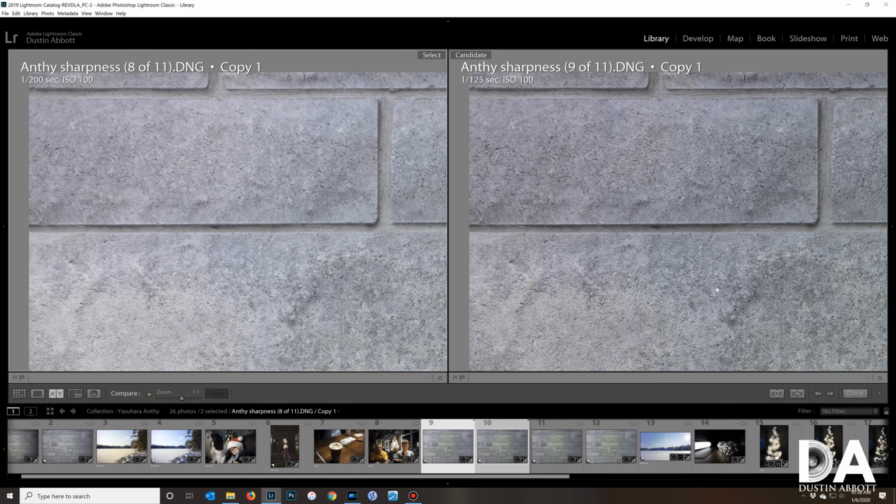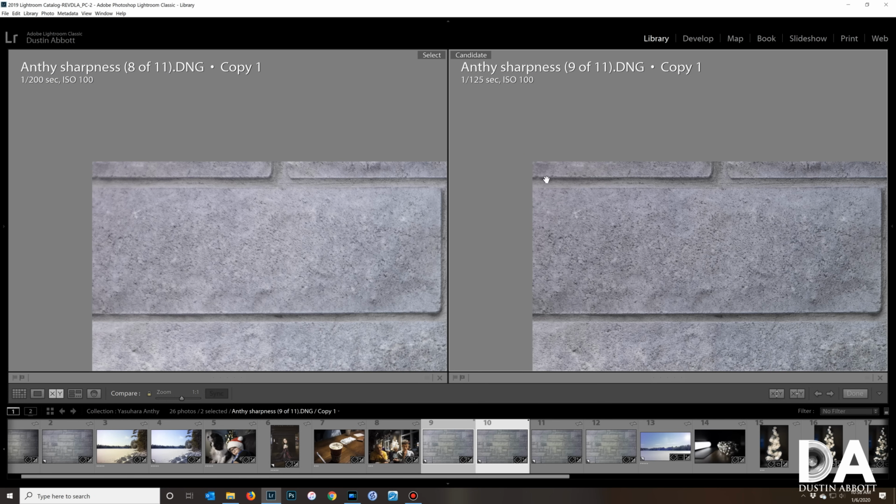Stepping on down to f4 adds a lot of contrast and resolution, basically all the way up until like the last 1 degree in the corners, and so we've got a very sharp, crisp result by then.